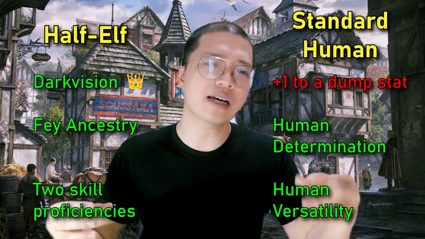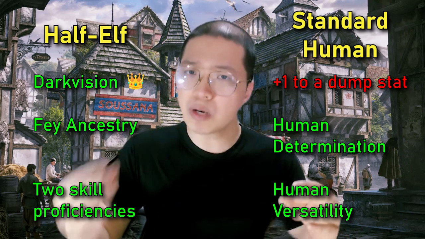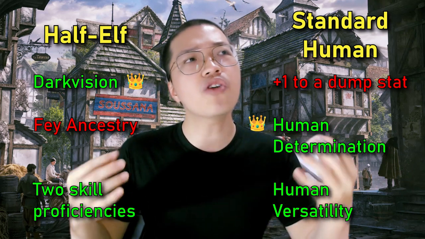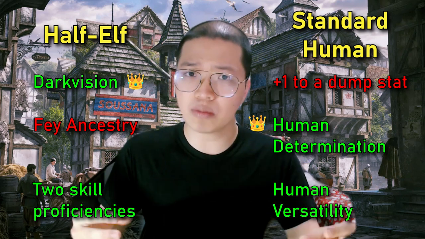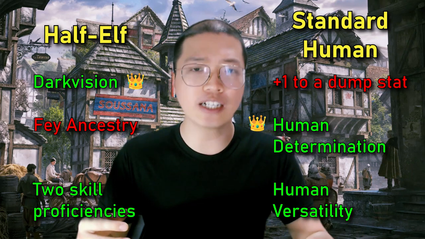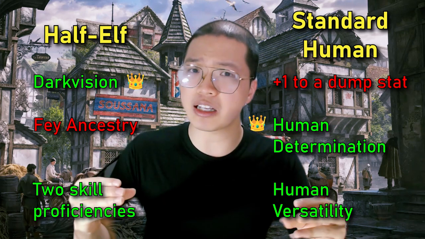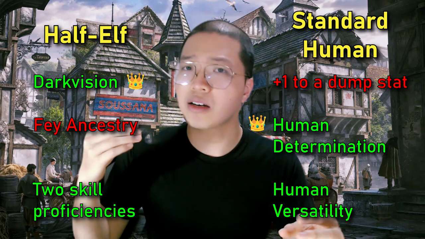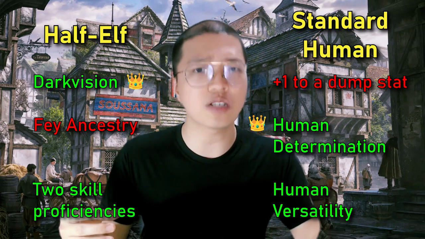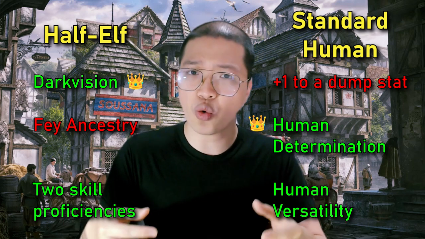The standard human has some more features now. Human determination. I expect that to be about doubly as good as the fey ancestry, maybe a little bit better. Because you could go for multiple days without encountering a charmed effect, and the human determination can be applied to saving throws, ability checks, and attack rolls. However, when you encounter a charmed effect, you may have to save against it multiple times, and the human determination only gives you one advantage per day. The part about cancelling disadvantage is nice, but I think that's quite situational.